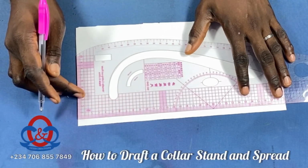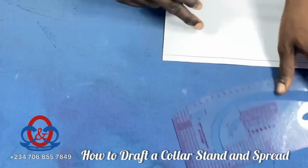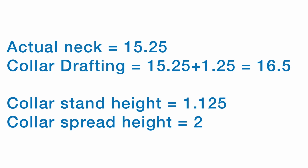Now get a pattern paper and draw a horizontal line at the base of the paper. The pattern paper I am using here is actually on fold. The actual neckline for the collar we're drafting is 15.25 inches. Now we're going to add 1.25 inches to it for ease. So 15.25 inches plus 1.25 inches is 16.5 inches.